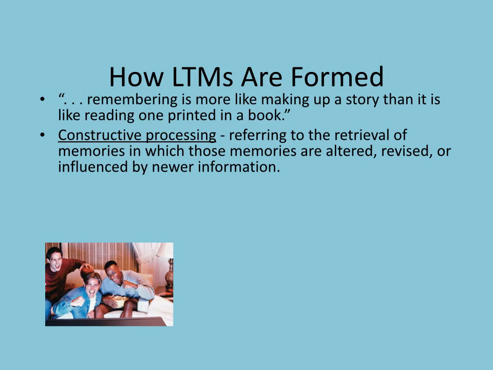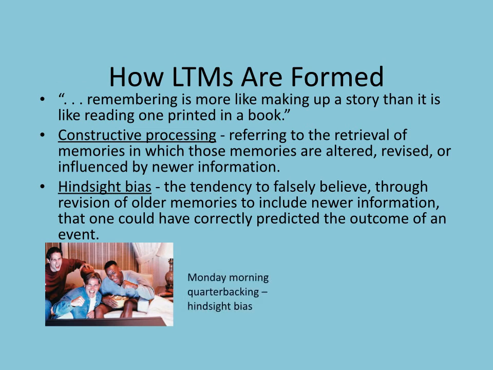Even our own personal experiences, we do manipulate them, and that's called constructive processing. At the end of the day, what we want is to look back on things and see it just a little bit better than it probably was. So when we think back on things and we change the way it actually happened in order to make it easier on us, it's called hindsight bias, which is the tendency to falsely believe through revision of older memories to include newer information that could have been correctly predicted.